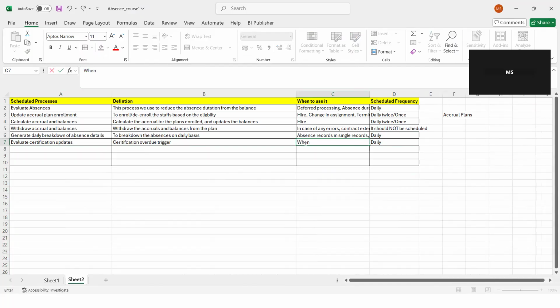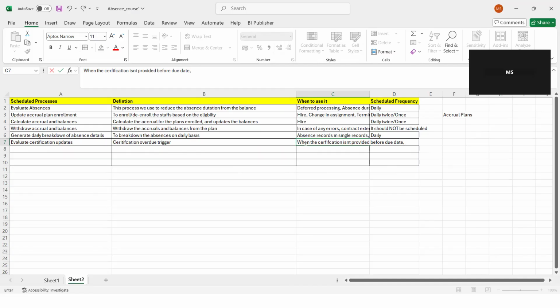When the certification isn't provided before the due date under document of records, the certification process would run, pick those tabs, and then pick those absence records, not staff, those absence records. Whatever manage action you have given, accordingly this is going to work.